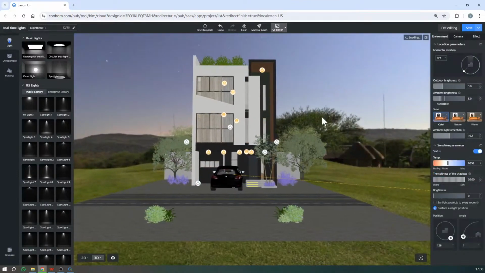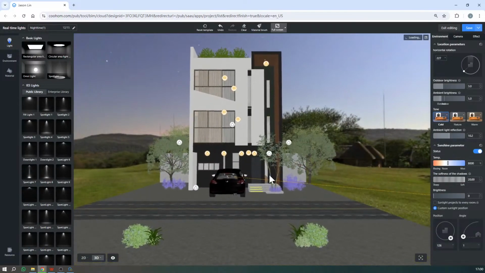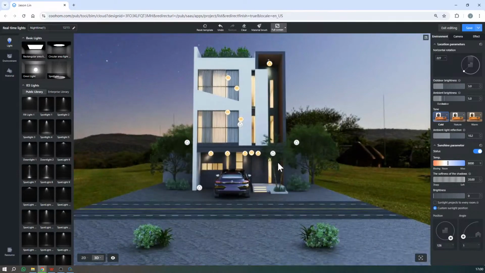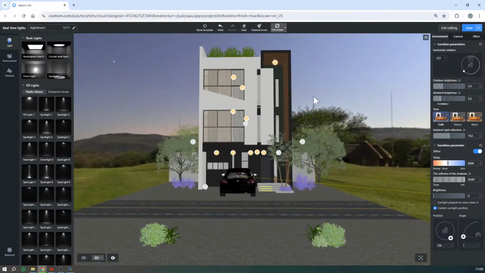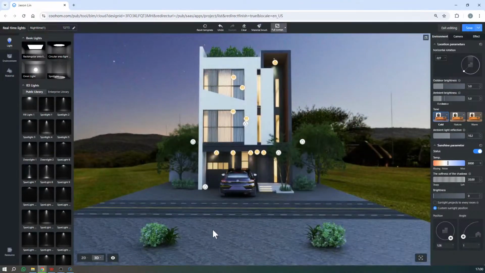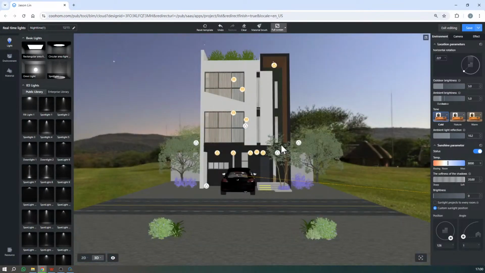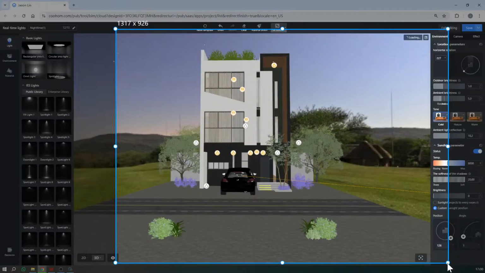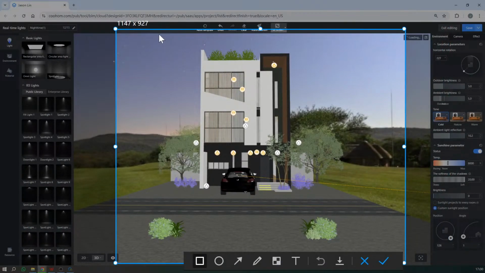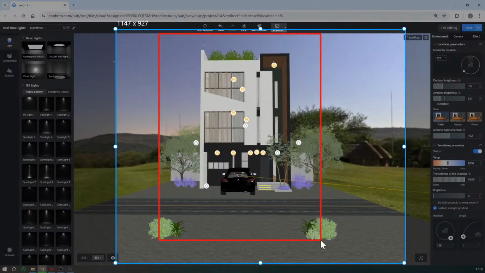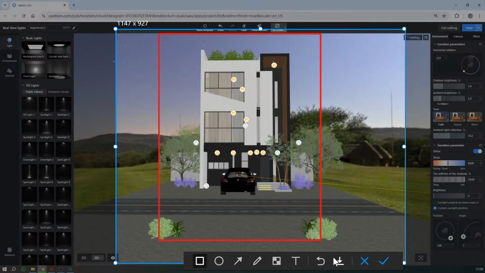Okay, and then in our picture, we can also add some front plants like this, because we want to create a composition like this, right? We can make a composition like this, which means we need to add some front view, right? We can add some bush or plants to put in front of our camera.